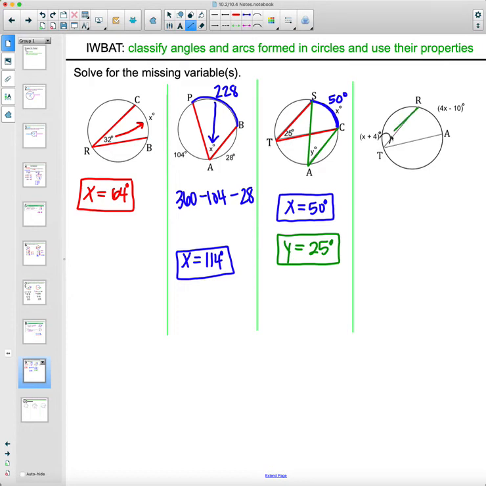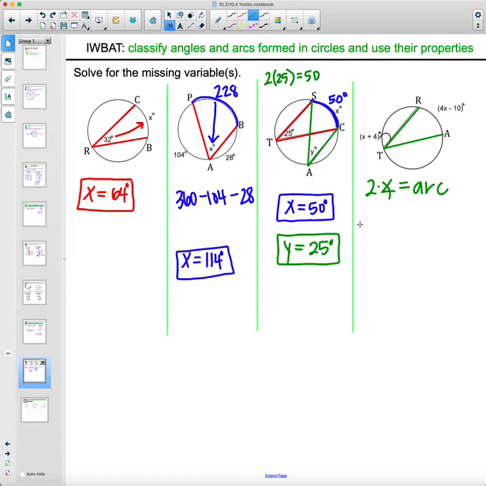Next one, we've got an inscribed angle again. Now this one has algebra in both pieces, so it's a little harder to just say let's double or do half. So I like to say 2 times the angle equals the arc. If I multiply the angle by 2, it equals the arc, right? That's what we've done here. 25 times 2 equals 50 is what we did. So let me just write it out one more time so you can see it. So 2 times the angle equals the arc.